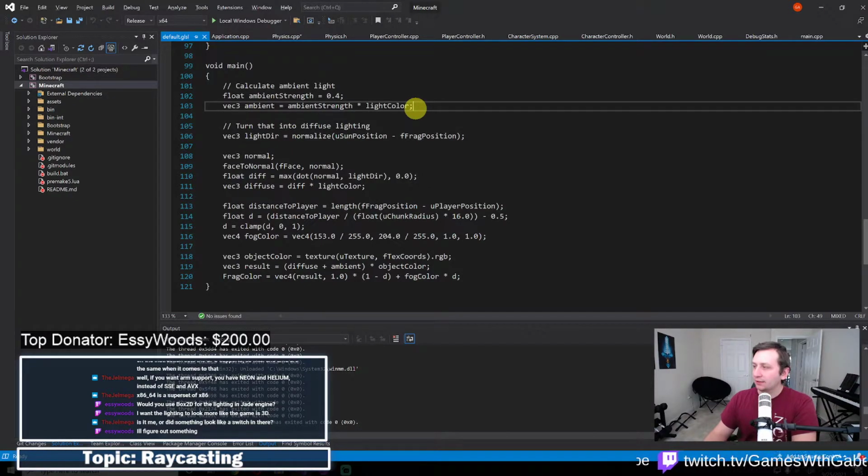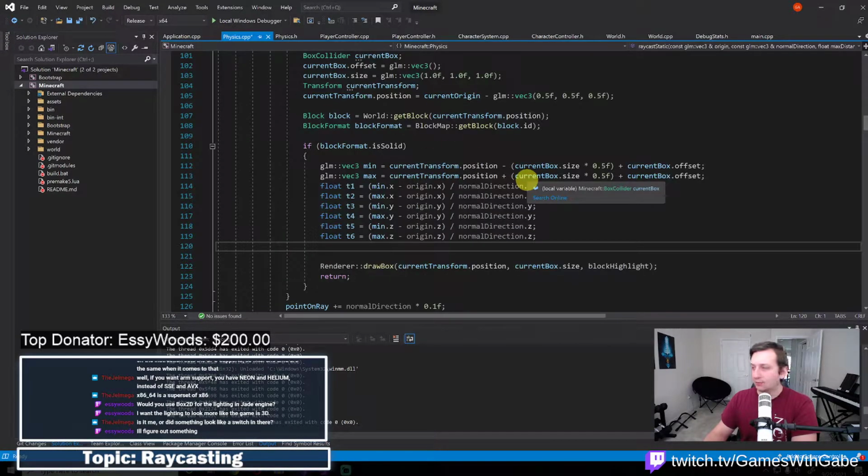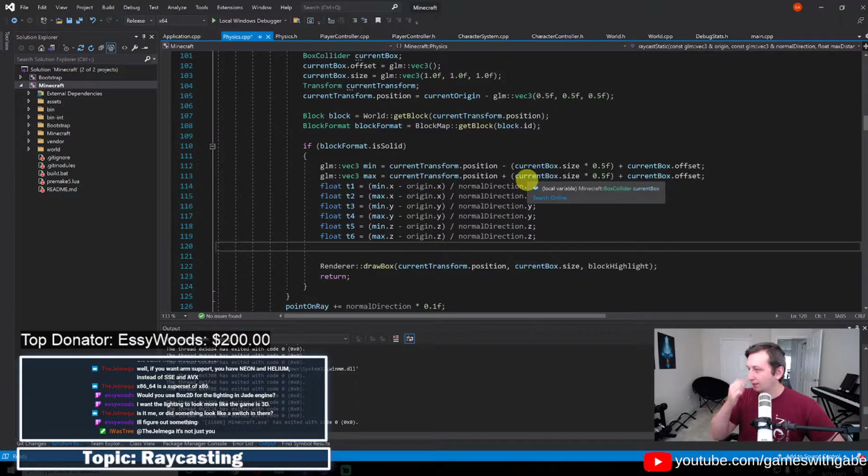So you don't really need a physics engine for the lighting per se. The only thing you do need for the lighting is some sort of spatial partitioning scheme so that you can see which areas the light is hitting. If you're saying that, then that does make sense, because you would need to see which objects the light is affecting. And I think Box2D could help with that. So yeah. And is it me, or did that look something like a switch in there? Did I have a switch in there?